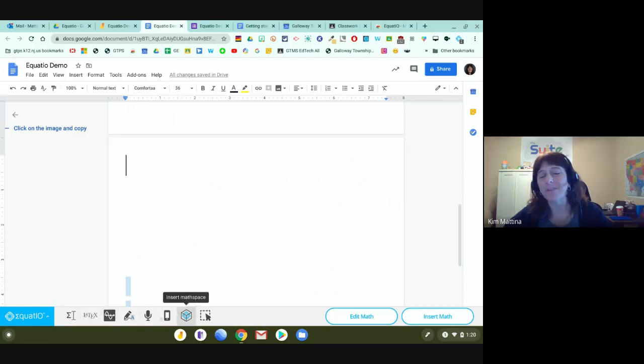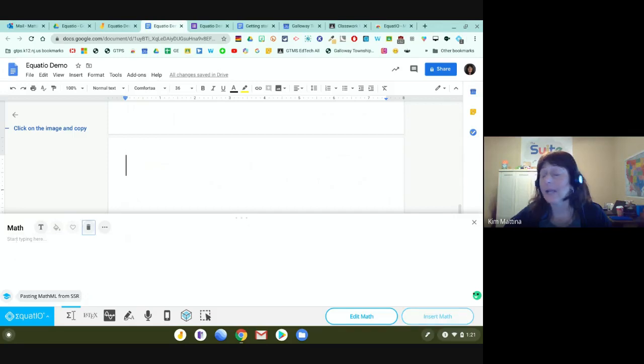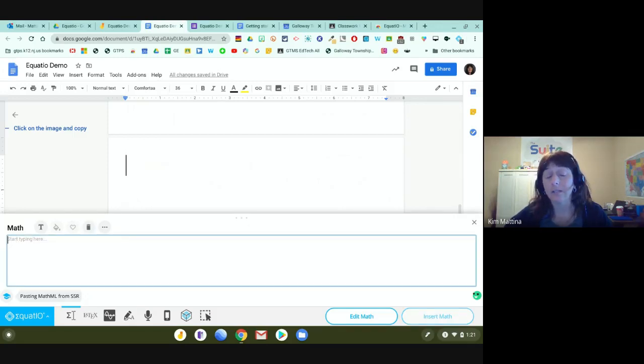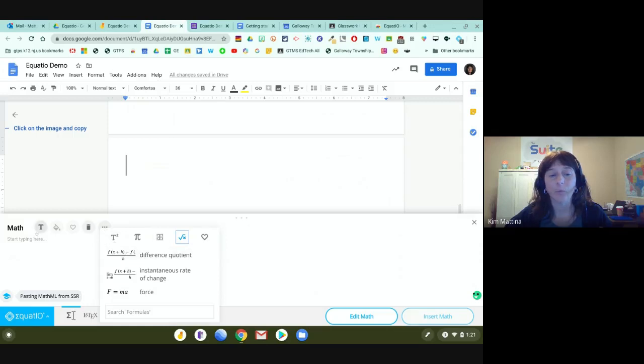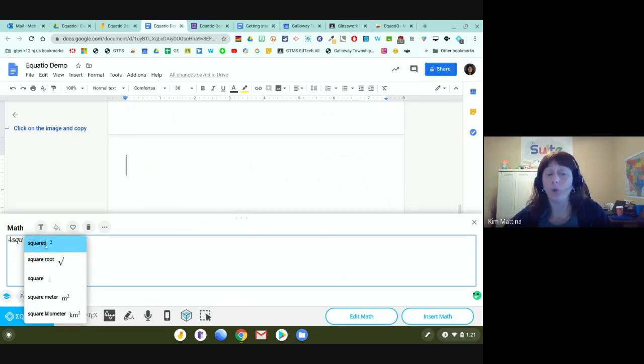So I'm going to go over the toolbar and what each icon does. The first one is the equation editor, and that's going to allow you to type and insert some type of mathematical equation in here. If I wanted to insert text, I can insert text in here. It uses machine learning. So if you type in 4, and then if I type in square, it knows that you want to type 4 squared, so it gives you some type of menu, predicting what you want to type. That's a nice feature.